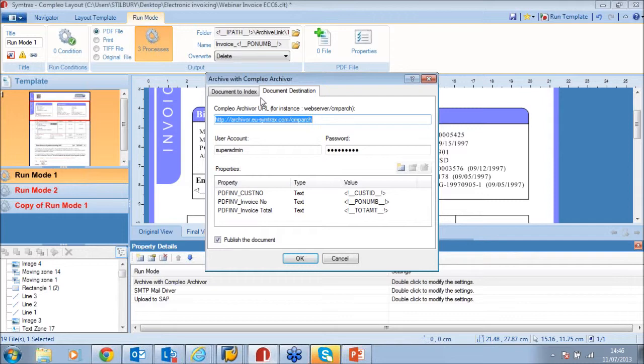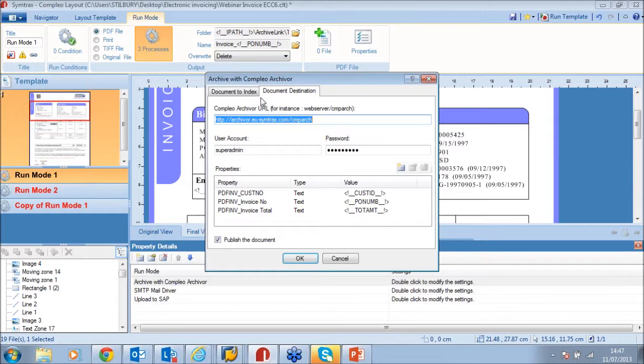The reason for this is, more generally, for people that need to access documents externally, and they're non-SAP users, so you don't want to go getting licenses for these customers or users. Instead, our archiver just allows them to have a little link externally, so all security is kept safe. Your SAP is kept away from the real world, and it's stored in our secure archiver, where your customers then can click on a little link, which I'll be showing you, it's a URL, and they'll be able to view their invoice securely in this case.